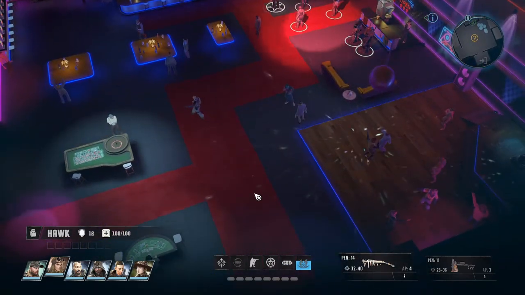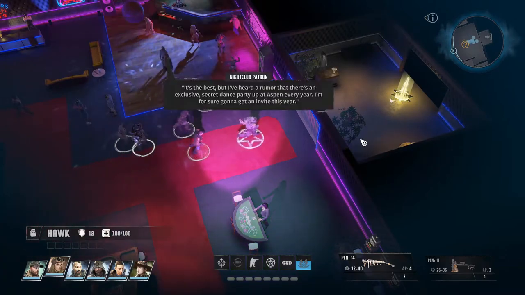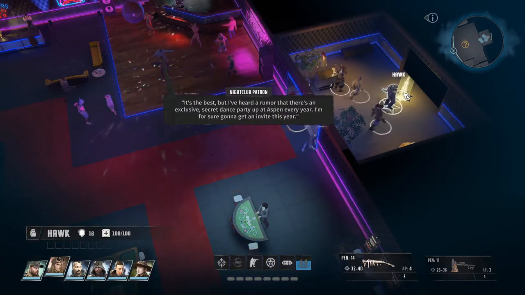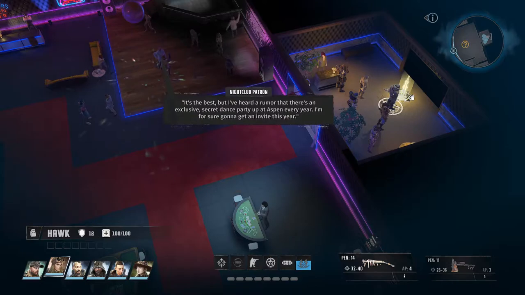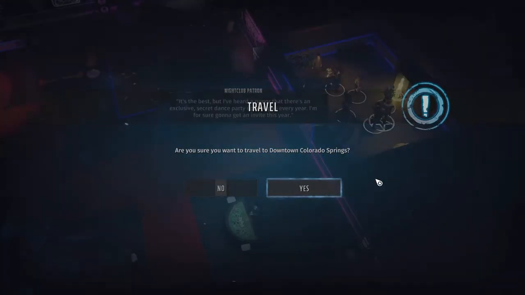All right, let's go talk to McTavish. Oh, man, I love dancing in this place. It's the best. But I've heard a rumor that there's an exclusive secret dance party up at Aspen every year. I'm for sure going to get an invite this year. I've never been to Aspen. Yep, let's travel.